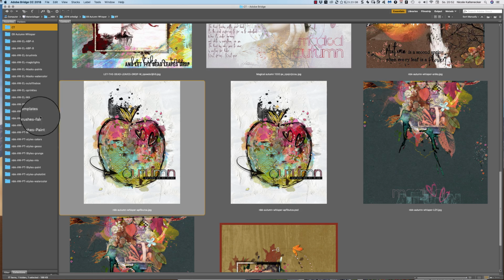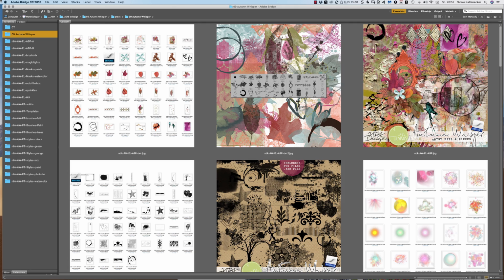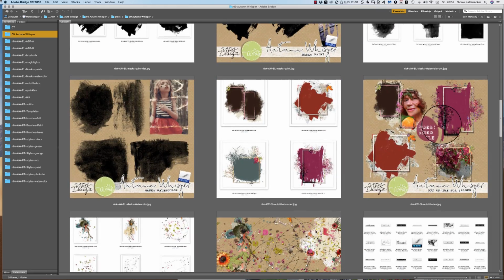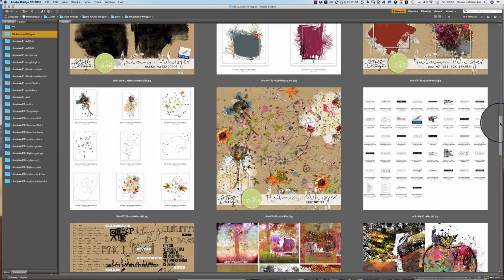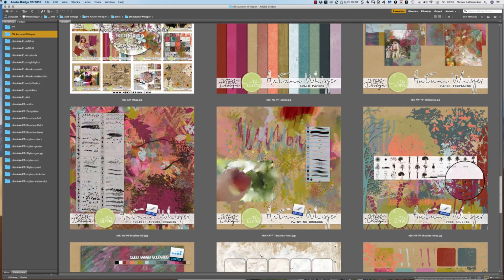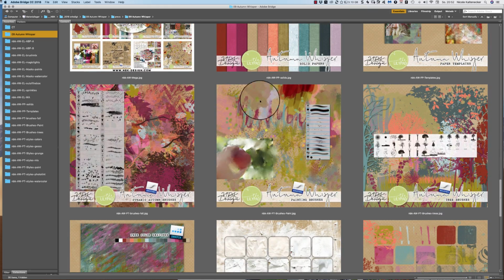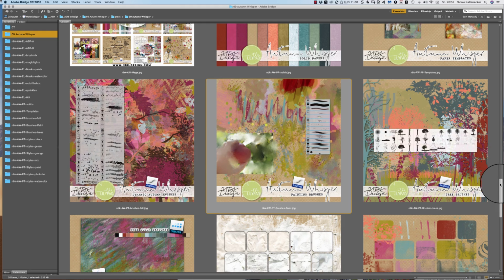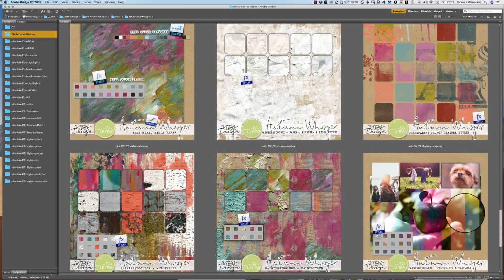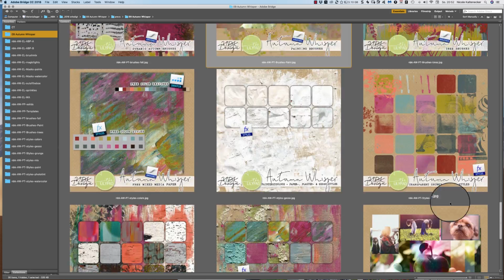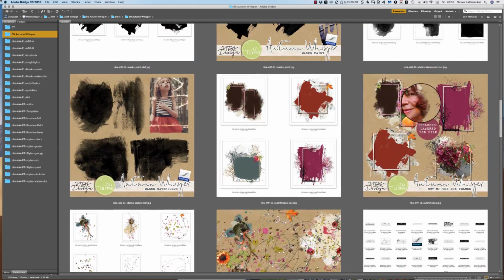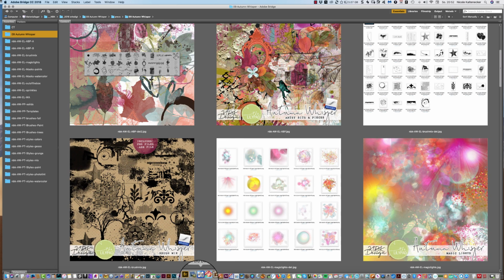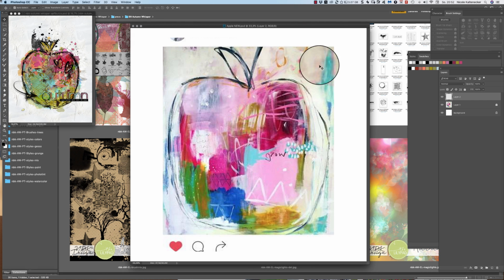The Autumn Whisper does have a great pack with different styles, and also a painter's toolbox. It has painting brushes like this one. We have some dynamic autumn brushes. We have tree brushes here. And what else? We have a lot of fab styles. I have already loaded them into my Photoshop now, so I can start with that.